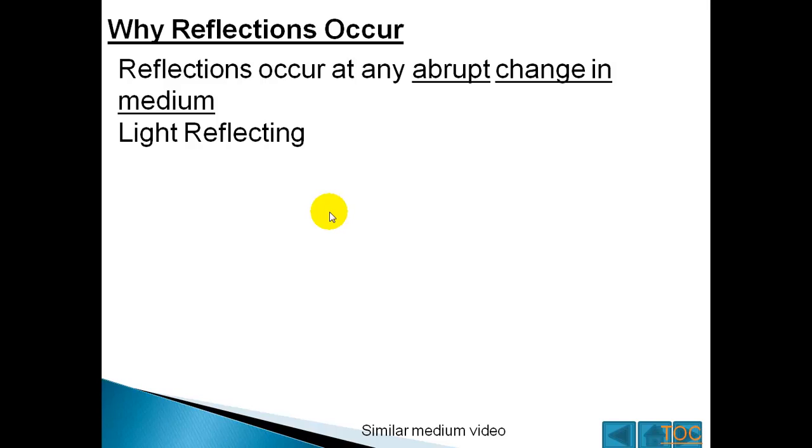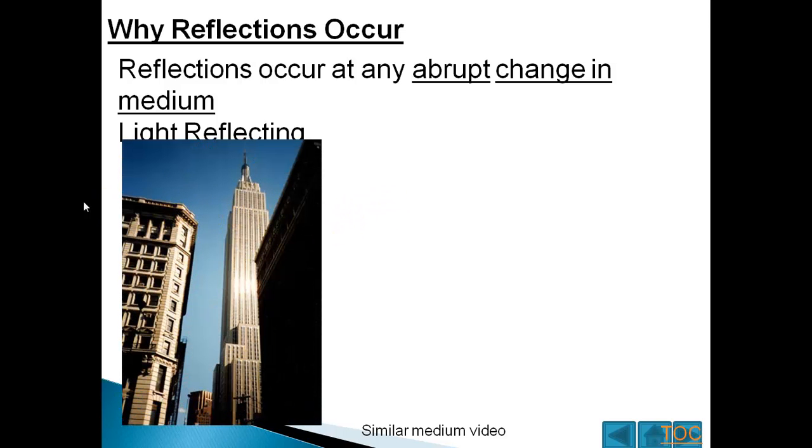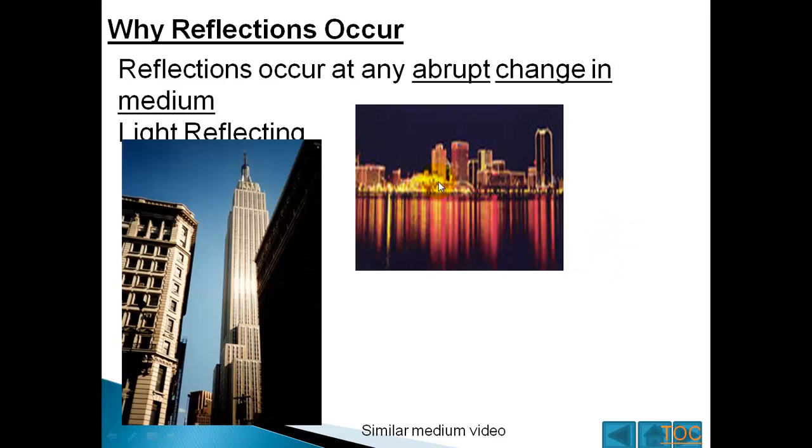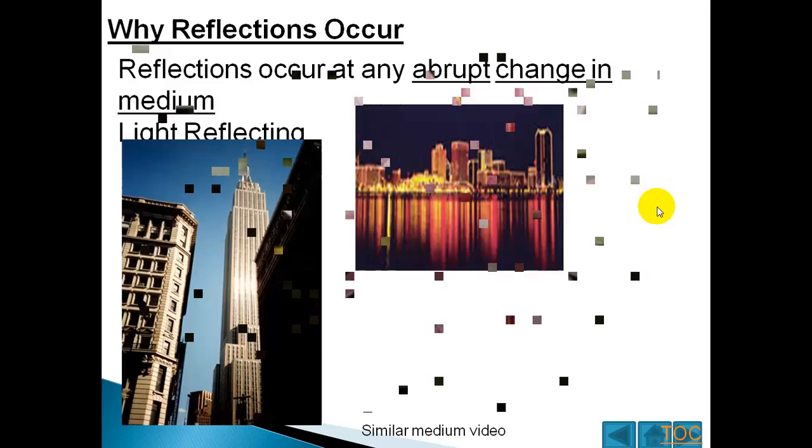Because of the difference in refractive index, we get refractions between air and water. Here's some examples. Okay, this is the refractive index between air and glass. Light is reflected off the glass and off the metal because there's a great difference in refractive index between the air and the glass, or air and the metal. Another example is between the air and the water. The light reflects off the water. Some is refracted, but not a great deal is reflected due to the difference in refractive index.